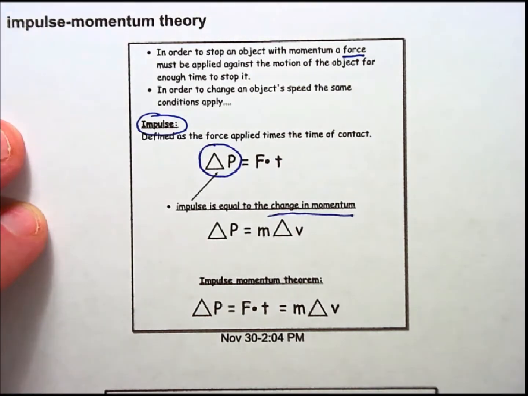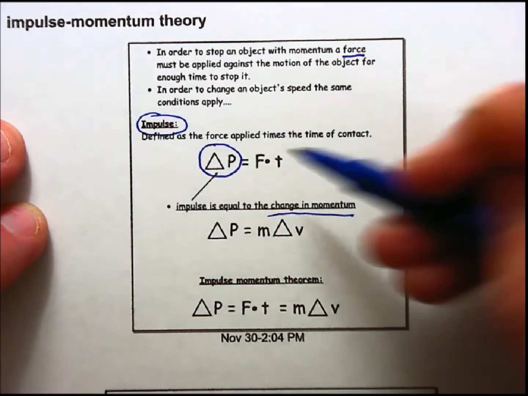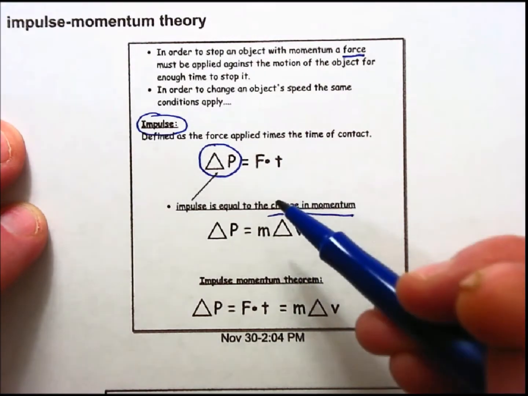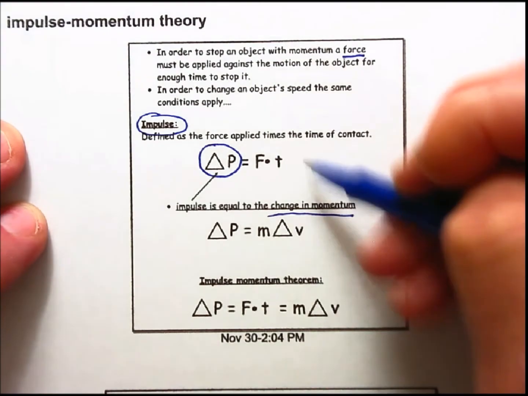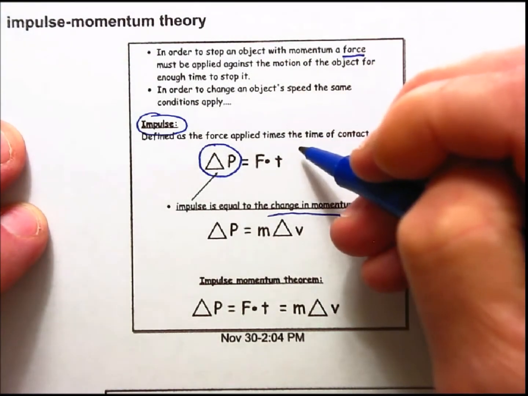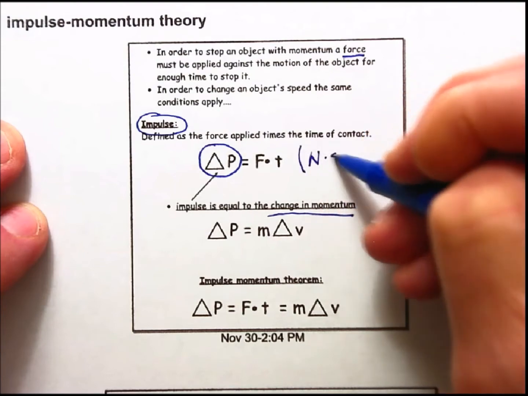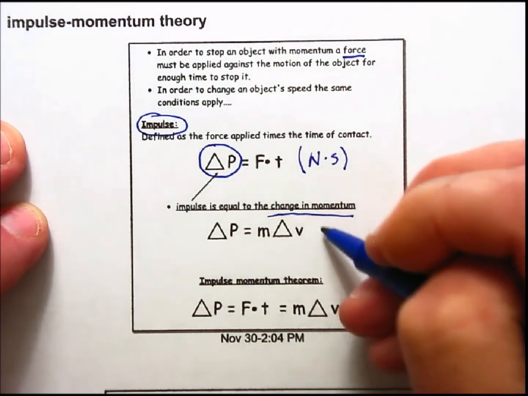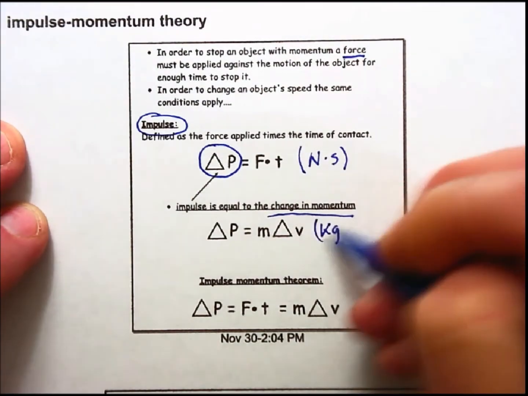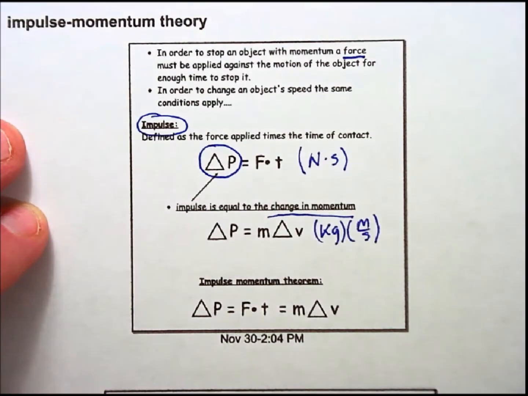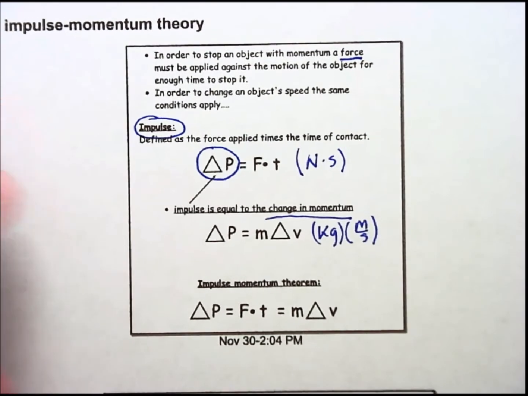Change in momentum can be calculated two ways. You can take force times time, or you can take mass times change in velocity. We'd want you to recognize that either one of these equations will yield the units of momentum. Force times time would be newtons times seconds, which is one of the units that we can use for momentum, or mass times change in velocity would yield the units kilograms times meters per second, which is also the unit of momentum. Either one of those will help you get to the idea of impulse.